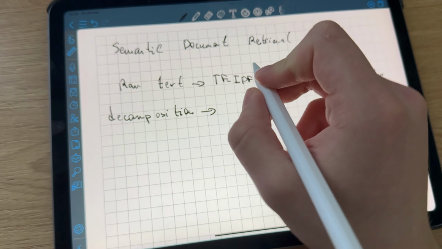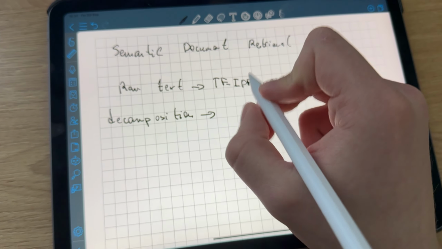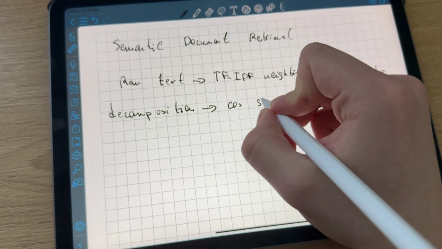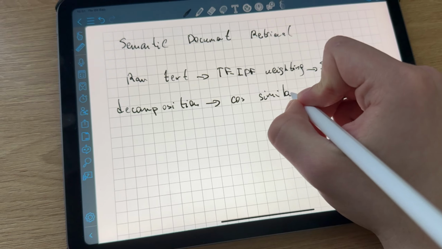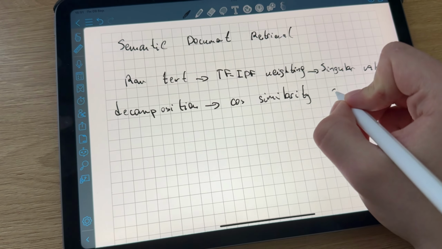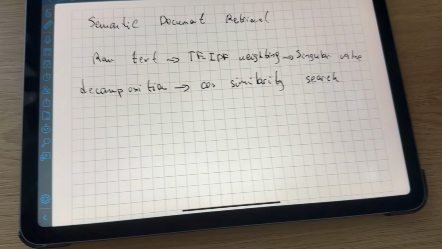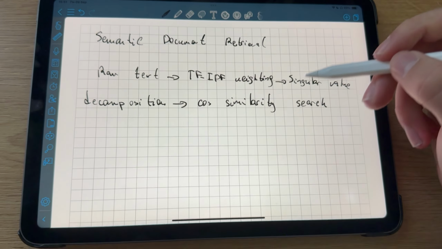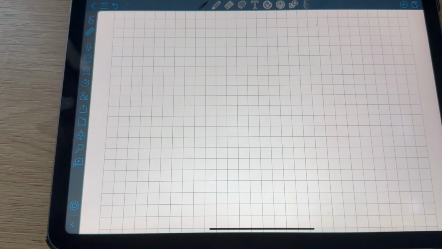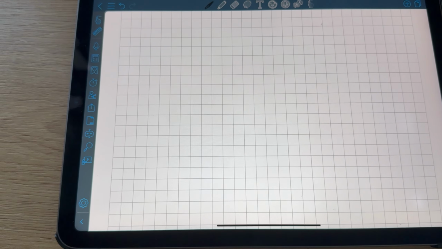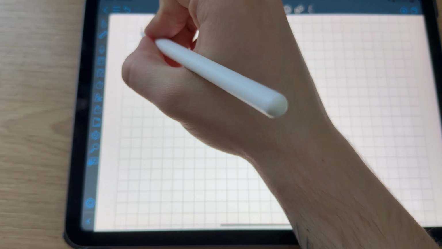And this finally we transform into cosine similarity search. So this is our model, what we are doing. So let's start with data preparation.